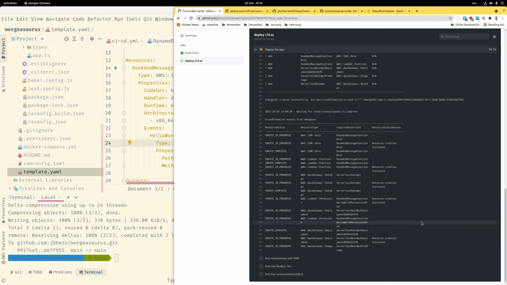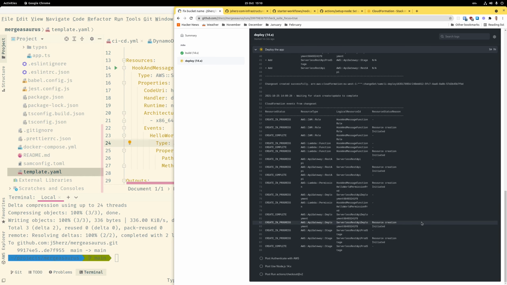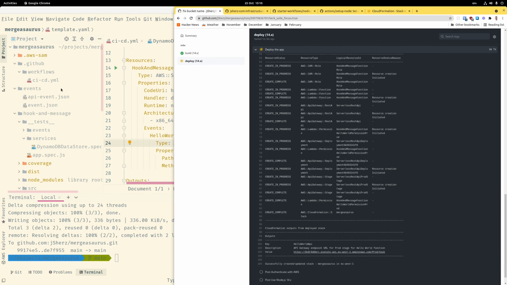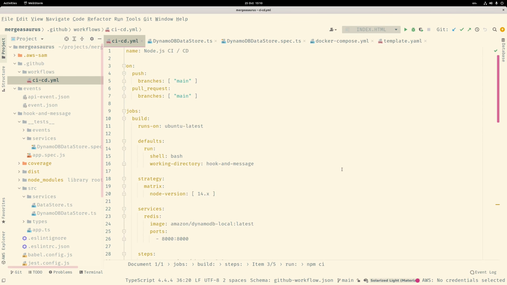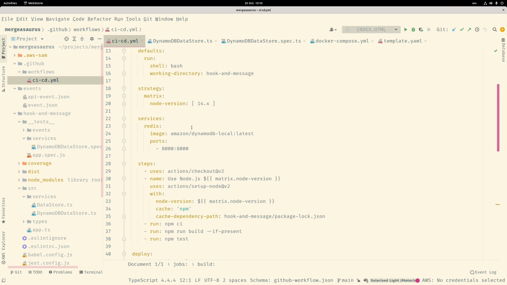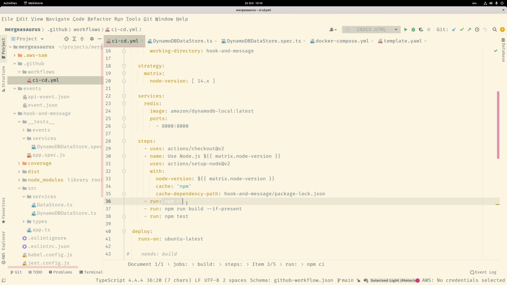So I hope that's been a useful introduction to the thought process of making a CI/CD pipeline. Just for a recap, we used an example template to get us started with the language that we were using. We added a job to do the CI stage, the continuous integration. So we installed our dependencies, built the code if applicable, and ran the tests.